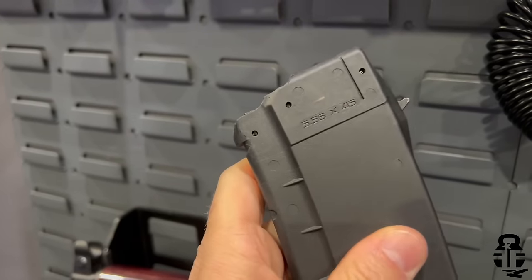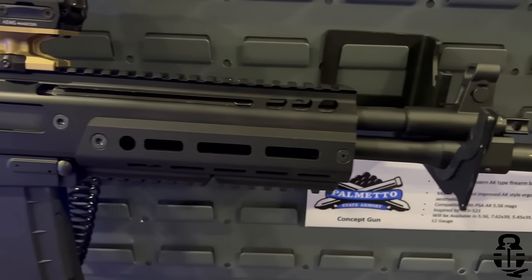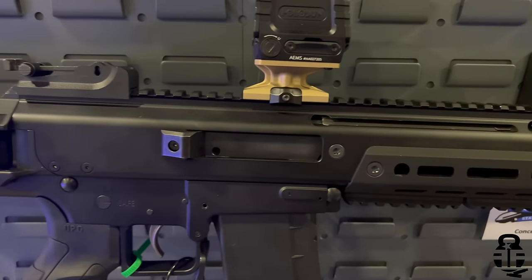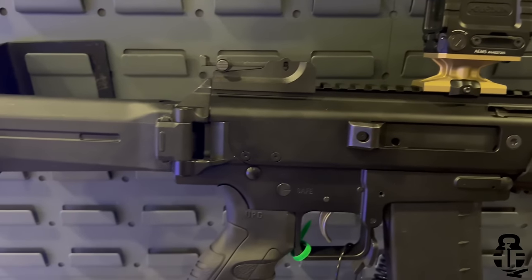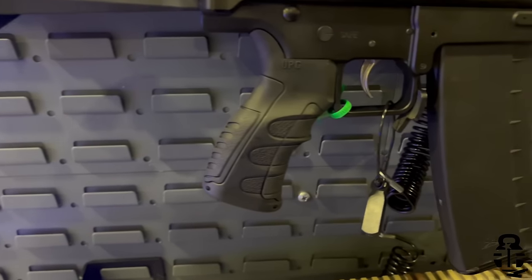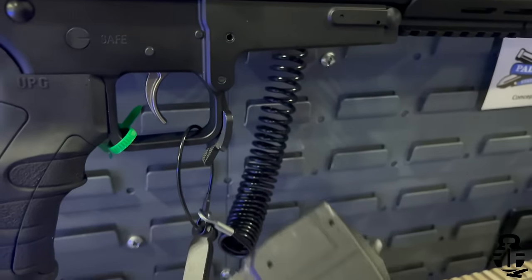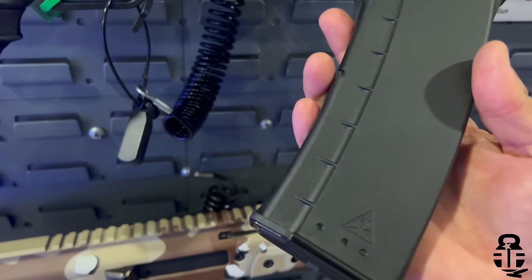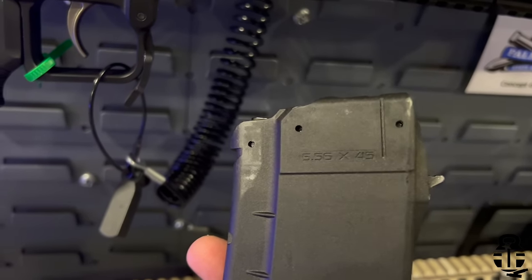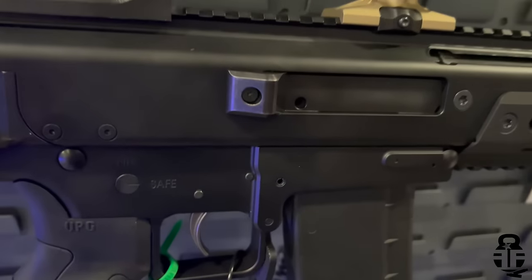The next one that really caught my eye is this — you're calling it the VOOC. So the VOOC — if you can't tell already — we took some inspiration from the AK-521. Our thought process is: we've cloned all the AKs we want to clone, so how do we expand on the AK platform and bring it to the modern era? It's kind of a combination of a Jackal and an AK. AKs are cool, everybody likes AKs — how do we make them better? You put a monolithic upper on there, you're ready for optics, and you don't have to deal with the side rail anymore.